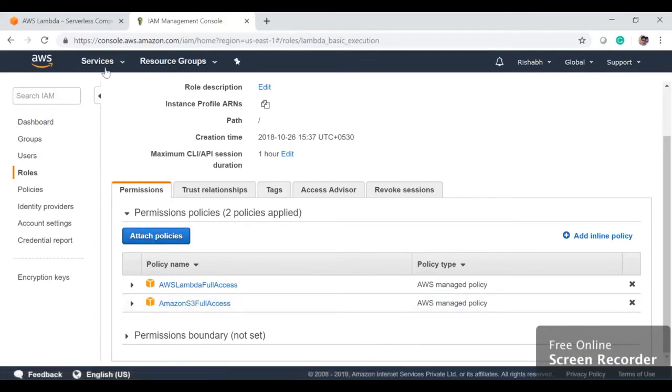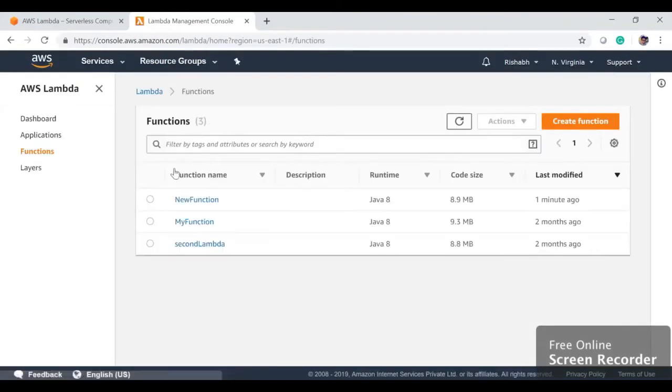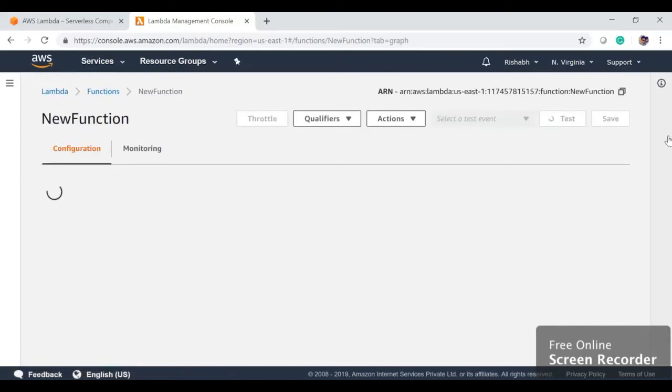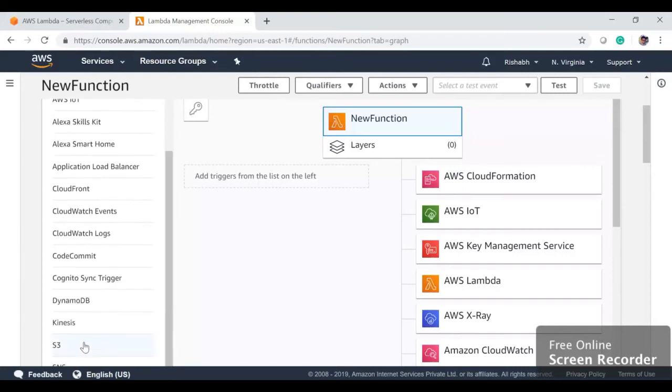So now I already have a Lambda function uploaded. If you want, we can see it also. We can go to Lambda and we can see a new function is created here. So the next step is we want to link it to AWS S3. So basically these are the triggers. From the left hand side you can choose S3 and you can drag it here.